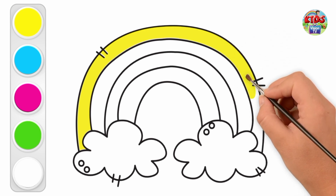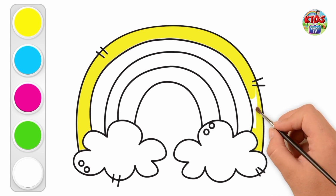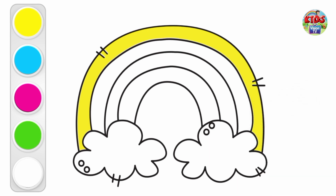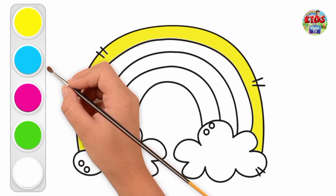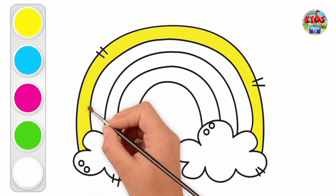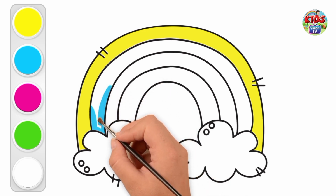I love to draw a rainbow. Sky blue color. Let's color second layer with sky blue color. Let's sing a song on blue color.